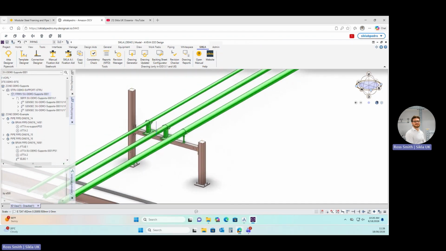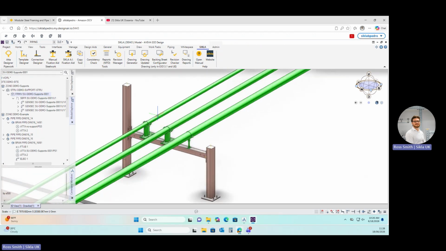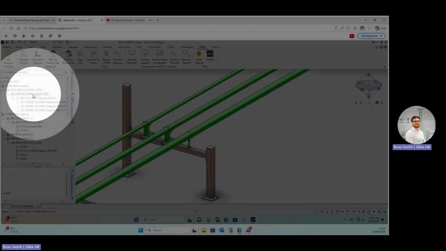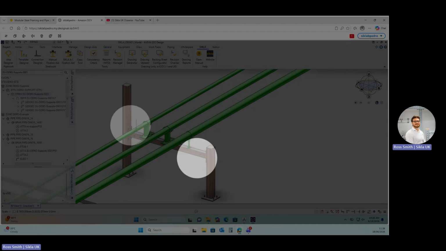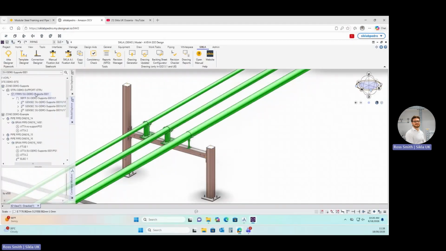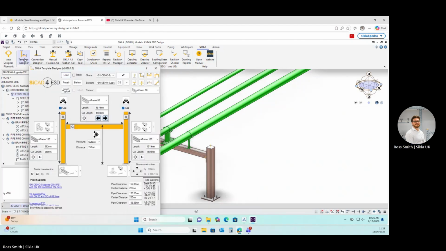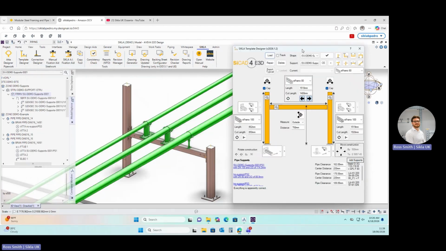Maybe, in fact, for an example, I wanted to add something else to it before I move on. So you can see within framework 1, I have a sub framework, and this is the template. But let's say I wanted to add another template to this design. I'll open my template designer, and within the same framework, I would like to add a different element to it.